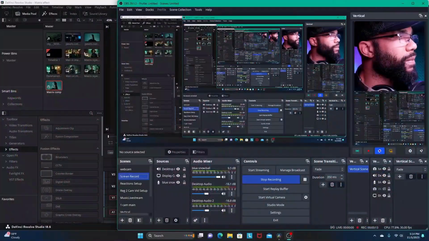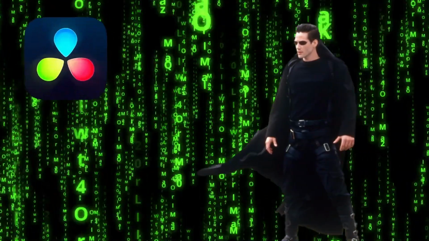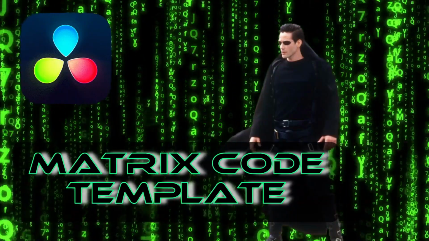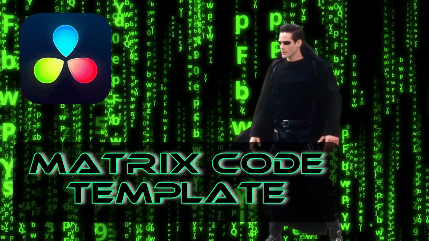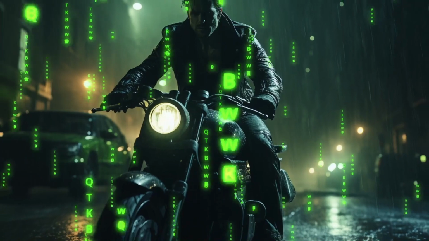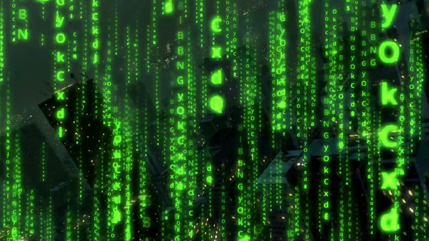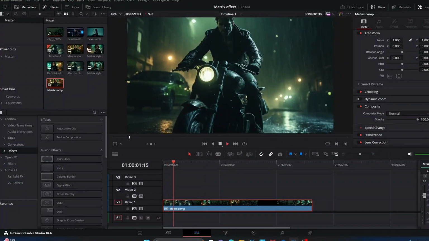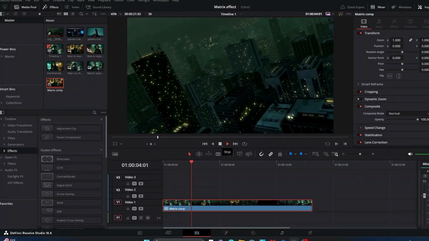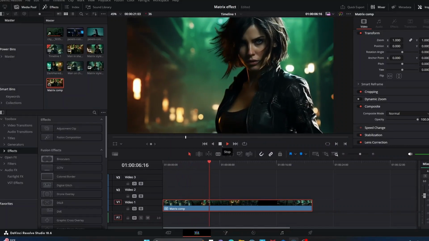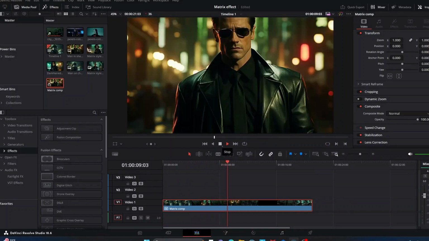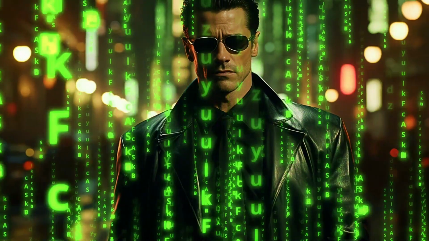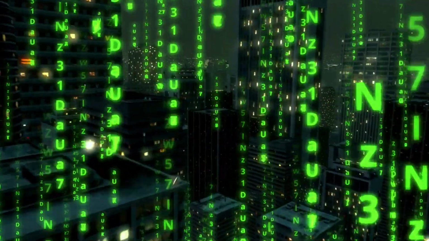We are going to be taking another look at a particle template in Fusion. And this time we are going to be taking a look at the matrix effect. It's basically a way for you to achieve that very famous matrix digital grid-like effect that those movies made so famous. I have a compound clip that I've already put together that's just made up of various character pictures and a little bit of city B-roll, all done with a very generic matrix style to the visuals. This is what we're going to be placing this grid effect over, just so that we have a subject at the center of all of this.